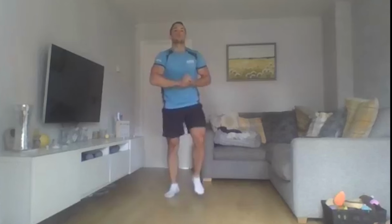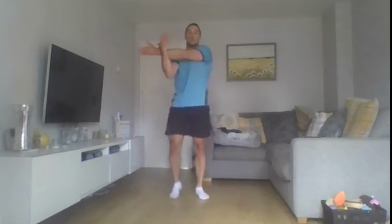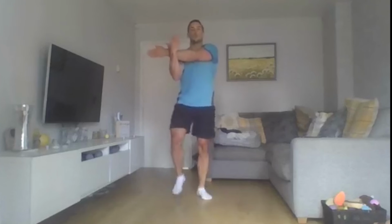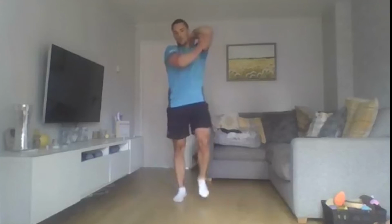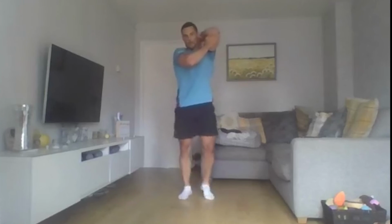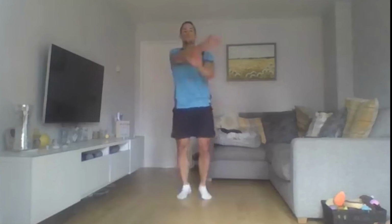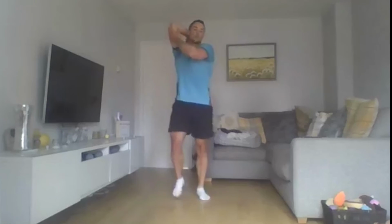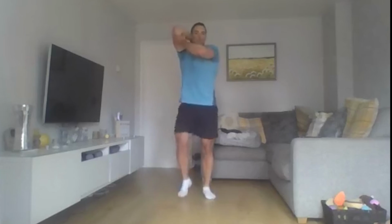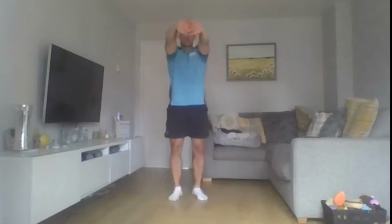Okay, so we'll just cool down. So we're just going to march on the spot, nice and easy. From there, we're going to take our arm across. That's good. From there, we're going to take the same arm up, down the back. I'm going to push with the other arm. Switch arms, opposite arm across now. And same arm up, down the back again, using the other arm to take that stretch a little bit further. That's good. From there, arms up in front and push out.